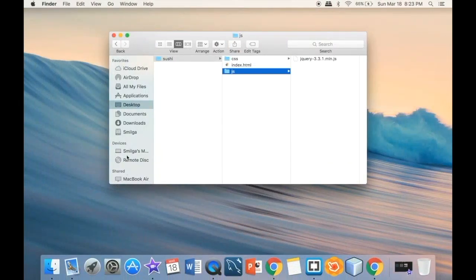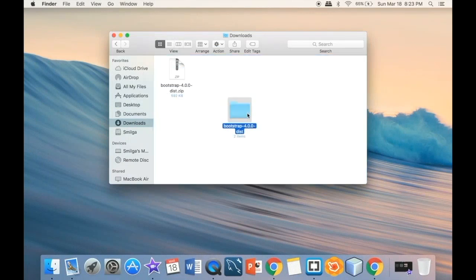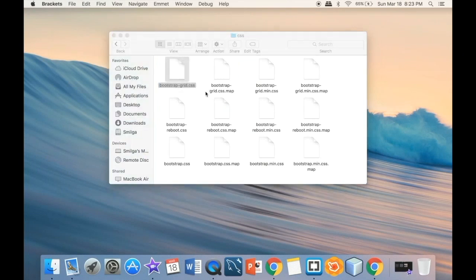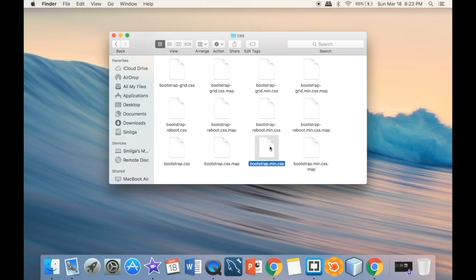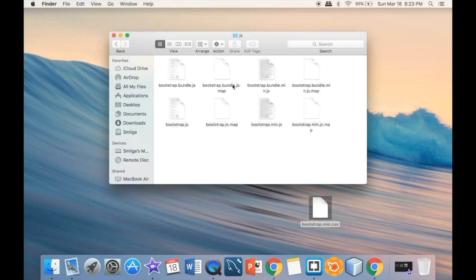So let me go back over here. I'm going to go to the downloads. Over here, this is my zip folder. I open up the folder and go in, and you can see that for the CSS, what we want is Bootstrap min CSS. So let me find where it is, and this would be Bootstrap min CSS. I'm just going to drag this file out, and then we're going to look for a JS, and that should be Bootstrap bundle, and we're going to go with min JS. So let's get this file. This is going to be Bootstrap bundle min JS, and again let me just drag this out.